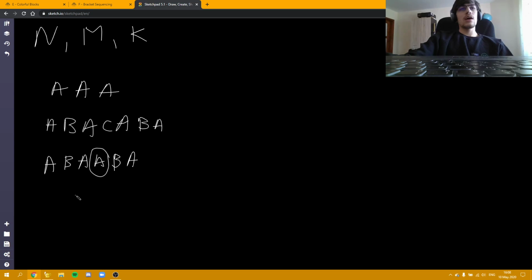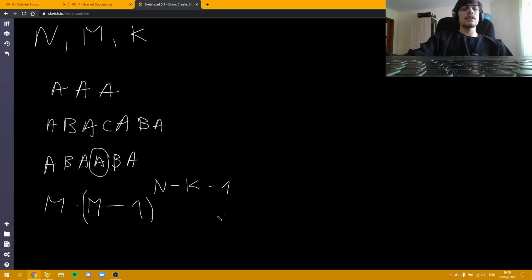So basically, we can now do the following thing. For the first component, we can fix the color as we want, so we are going to have m ways. For each of the next components, we can fix the color as we want, but we can't fix it to the color of the previous component. So we are going to multiply the answer for some number of fixed pairs by m minus 1 raised to the power n minus k minus 1. Why n minus k minus 1? Because there are n minus k components and the first component can be fixed as we want.